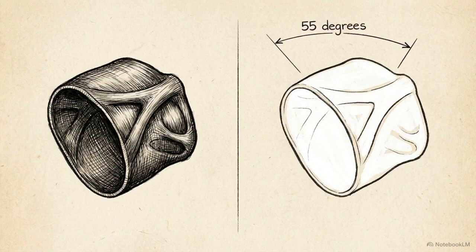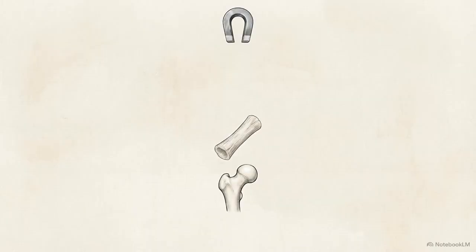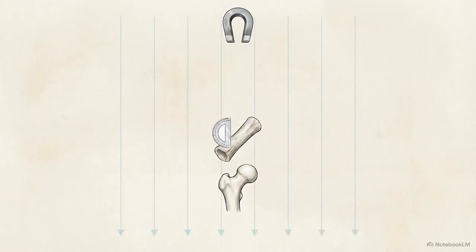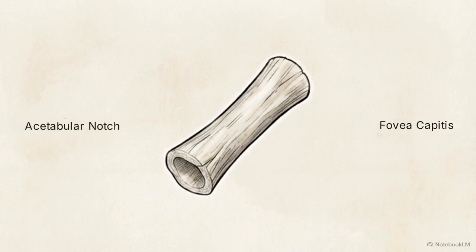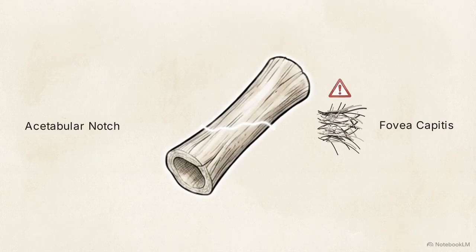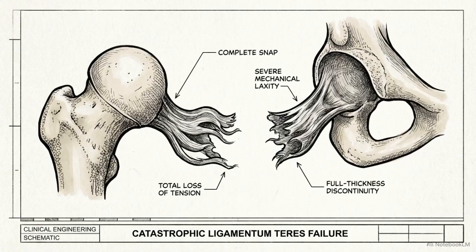Radiologists must account for the magic angle artifact here as well. The ligament's curved attachment to the fovea capitis can artificially increase signal intensity on short echo time images, mimicking a tear. A true partial tear of the ligamentum teres presents with high signal intensity within the substance of the fibers, paired with peripheral irregularity near the foveal attachment. Complete tears manifest with full-thickness fiber discontinuity and severe ligamentous laxity.